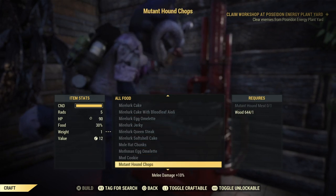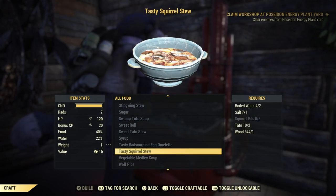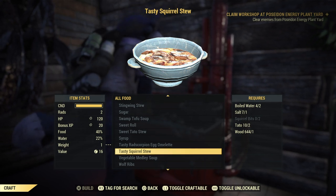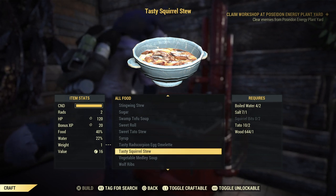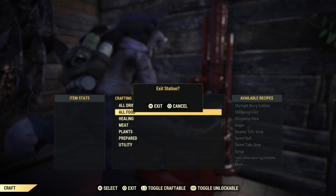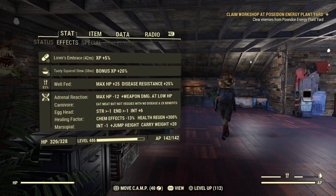I think that's pretty much it. Yep, that's pretty much it. And the tato, like I said, you're gonna have to look up on Google. I don't want to speculate and show you a place to go and then me be wrong. All I know is that tato is very easy to find. You're gonna be more worried about squirrel bits. And like I said, make sure you have Strange in Numbers on, or you'll only be getting 20% like I have right there. You need to have that Strange in Numbers on, and you need to be in a team.